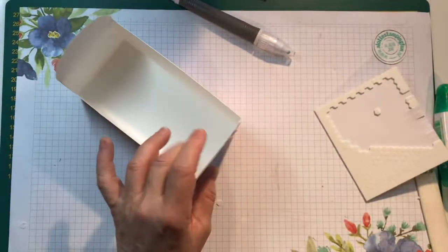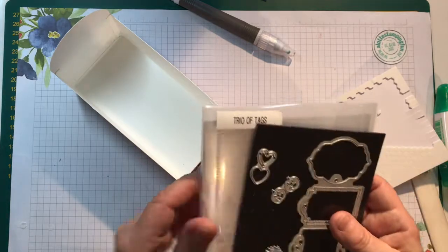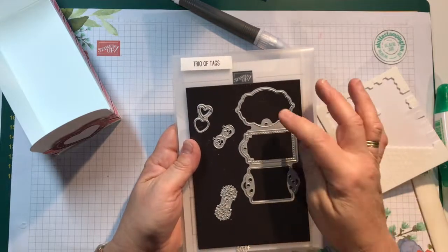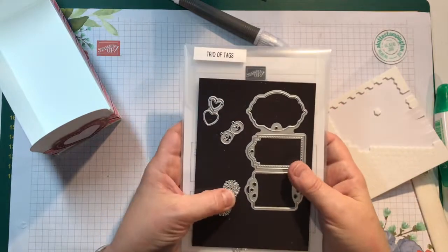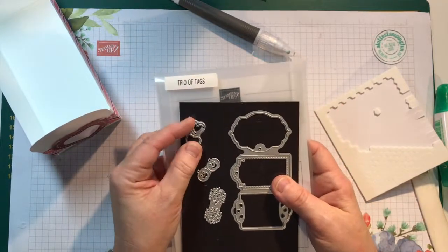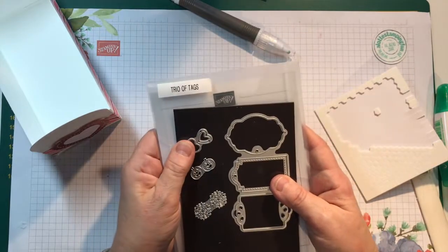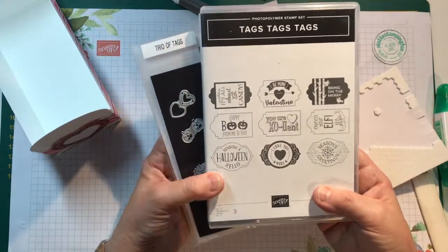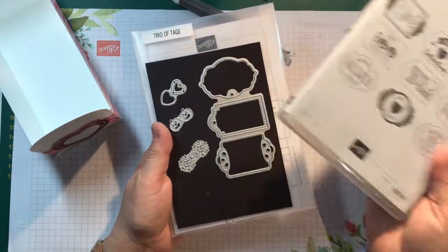Next I will decorate it with some of the little hearts that are in the Trio of Tags dies as well. So the Trio of Tags has one die that punches out 3 labels at one time, and it has 3 little accessories with it: snowflake, a pumpkin, and hearts. And they go really nice with the stamp set. So I'm using this stamp set with the dies.